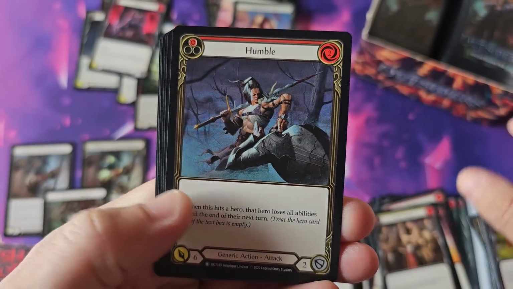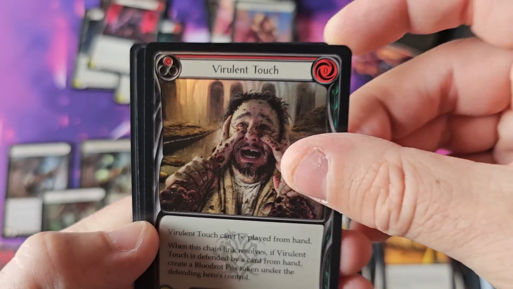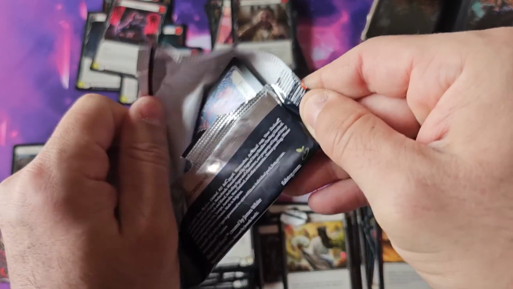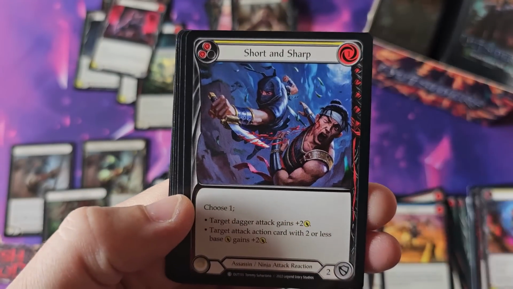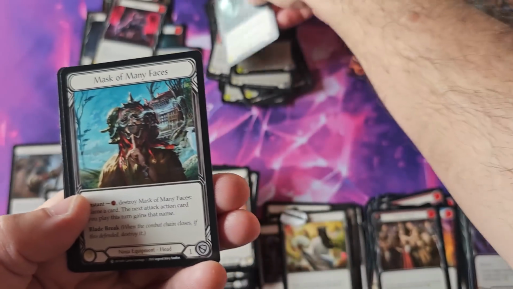Here we go. Humble. Recoil. That touch on that thing is wild, man. That is a creepy looking card. So, once again, 2 random Flesh and Blood boxes there, Keith. Pretty cool video, man. We didn't hit any craziness. We didn't hit a Fabled. We didn't hit ourselves a Codex, though. Or at least not yet.